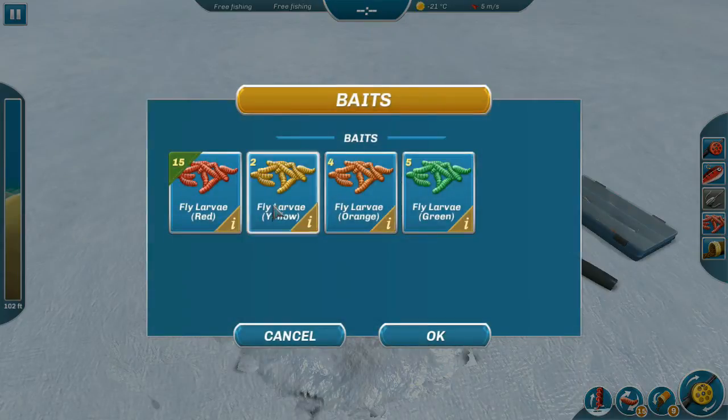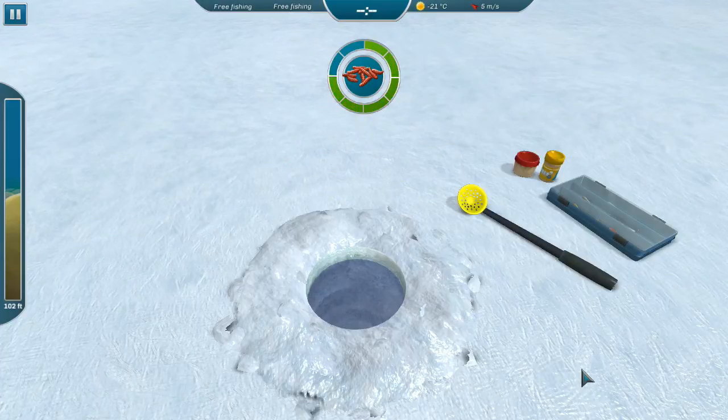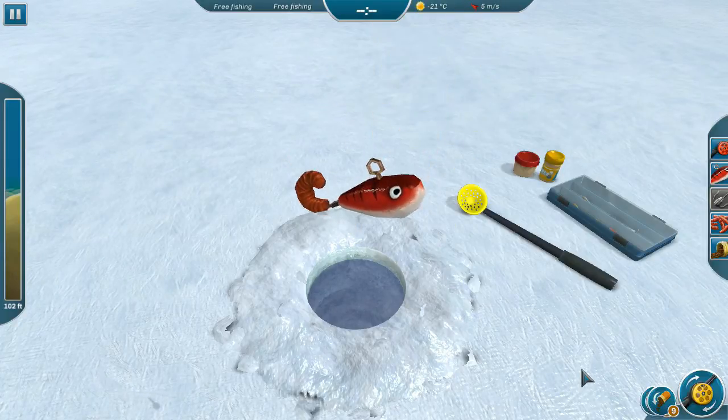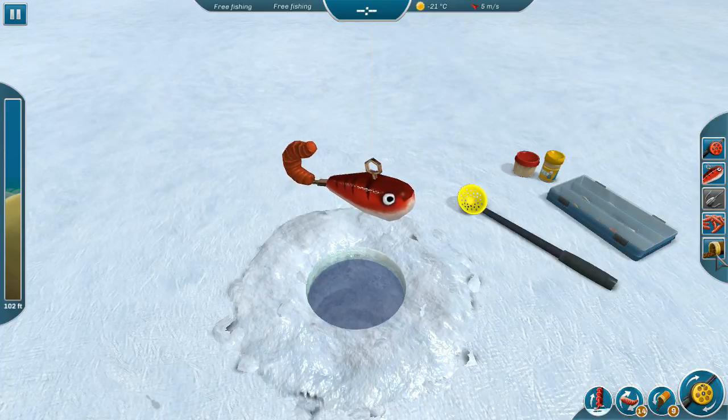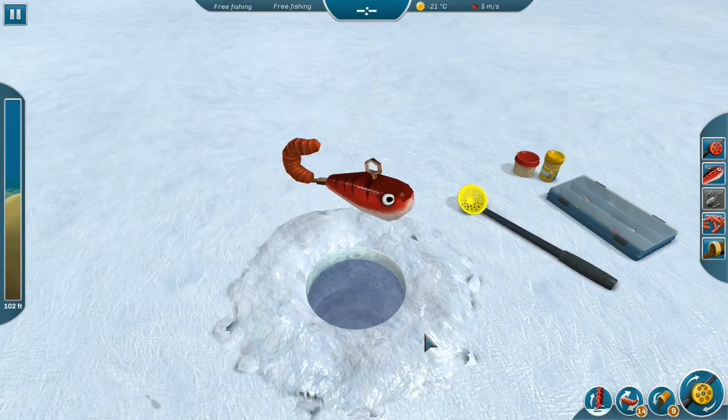We're going to bait that up with our red worms. And then we're going to bait our hole with our brown dough. Now, all of these things are focused on perch and roughy. All right. And a little dude wiggling around there. Now, it's very important to remember you have to manually bait your Mimishka in between each of your catches, because it's not like Fishing Planet where it does it automatically. All right, well, let's clear the hole.